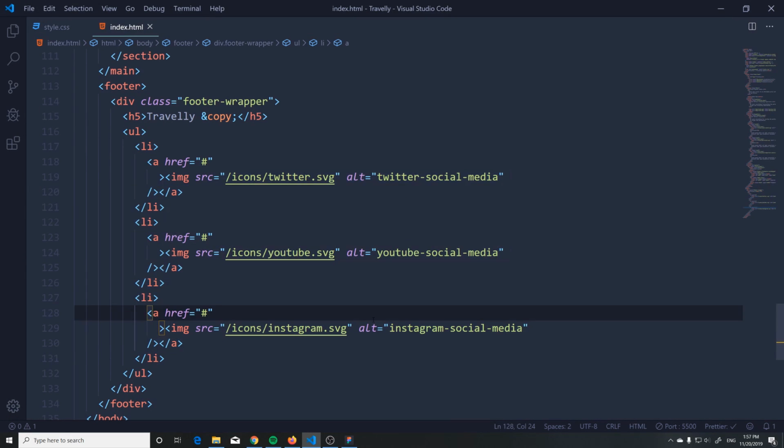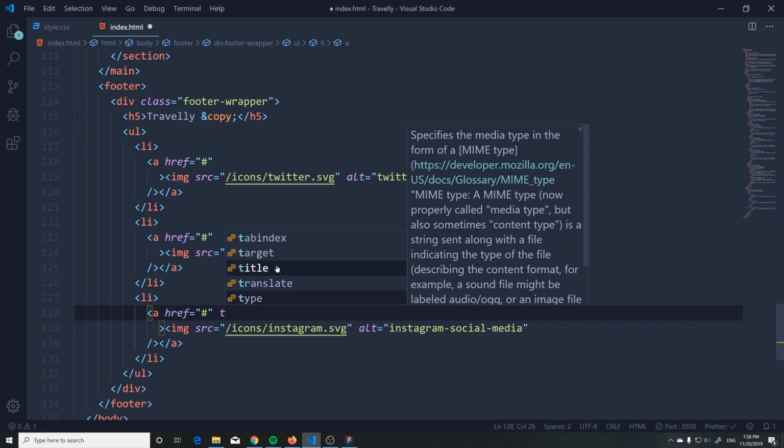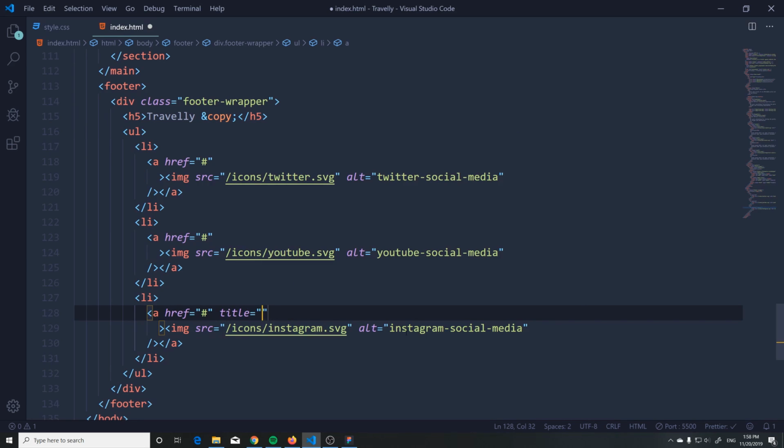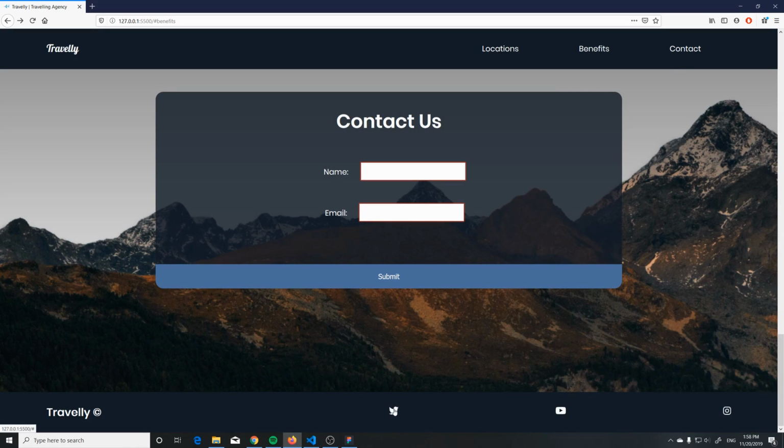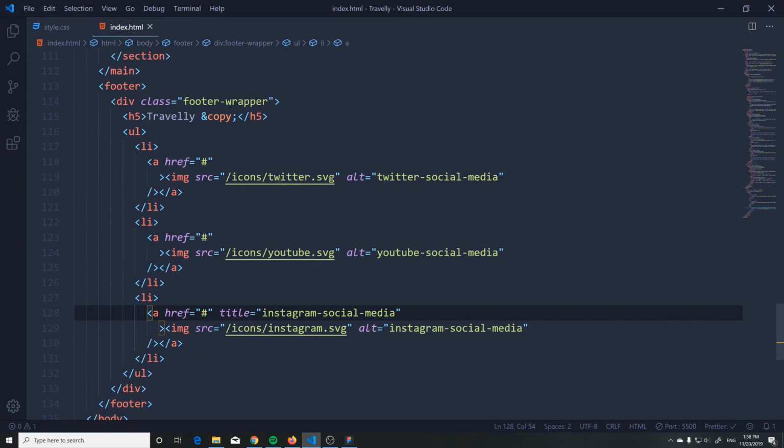We add the alternatives. Another thing we can do on the anchor tags is to add a title. So we can say title, and I'm just going to copy and paste this because it's good. Paste, hit save. Now when we hover over one, I believe I added it to this. As you can see, we also have that pop-up to give more indication of what that link is going to do.